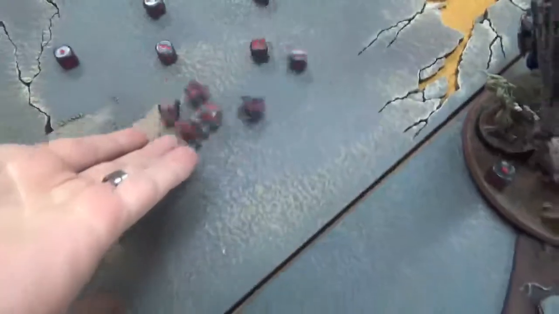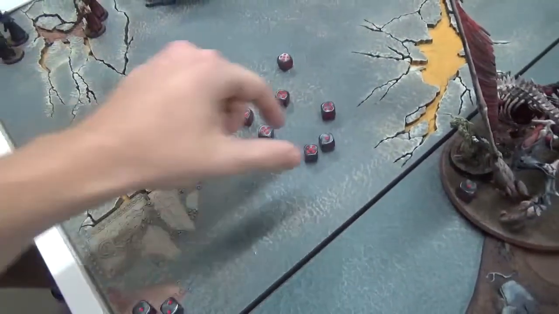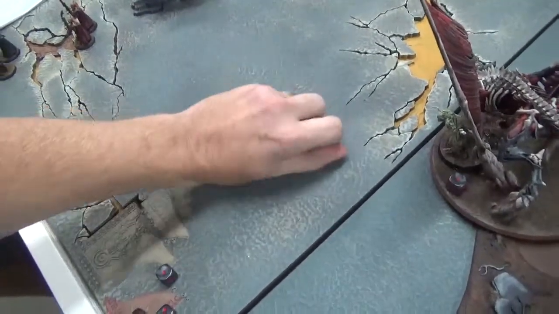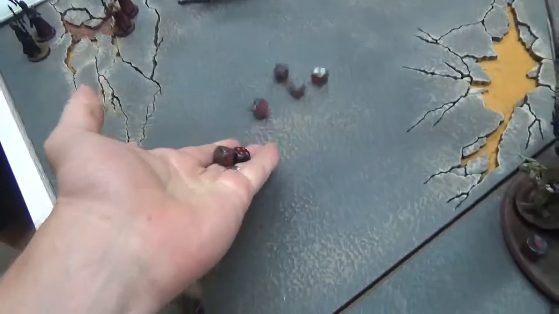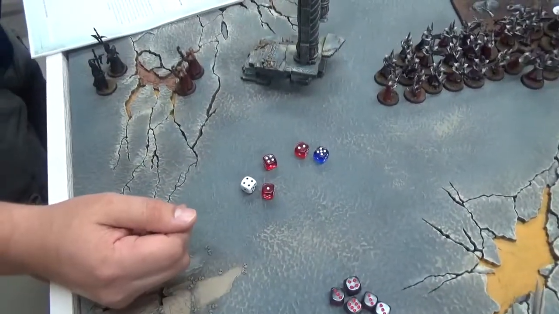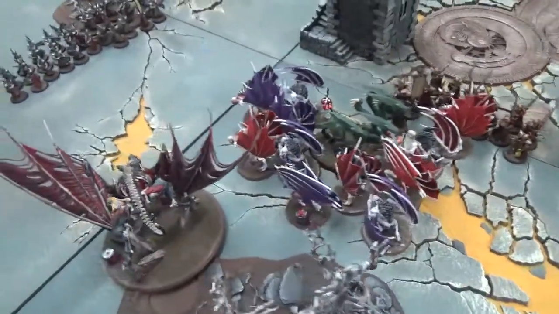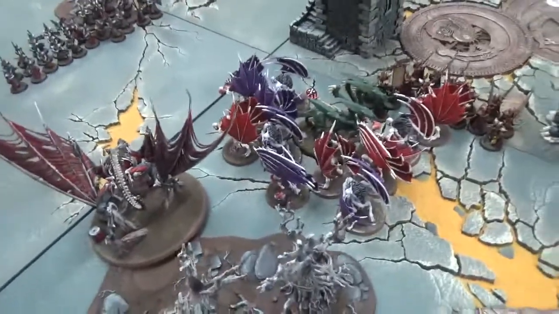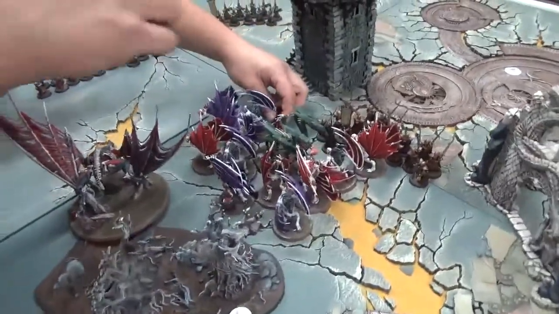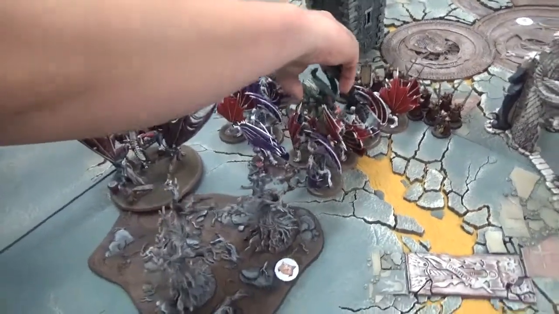Flayers going into the Hydra on 4s. That is 1 mortal wound immediately. And these wound on 3s. And that is 5 at rend 1. 5 plus? That's 4 plus 1, and he's only got 5 left, so he's dead. Dead. Got the Hydra, and that's it for my activations, because I can't reach the Executioners.